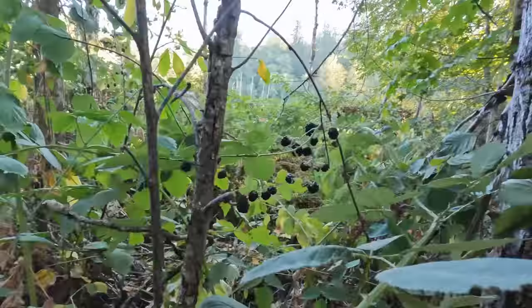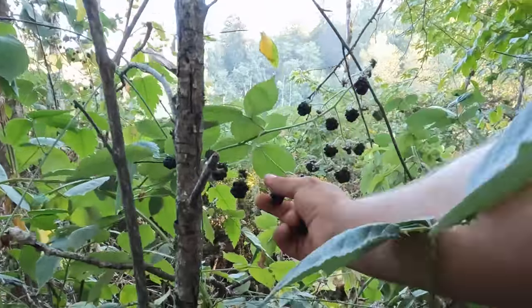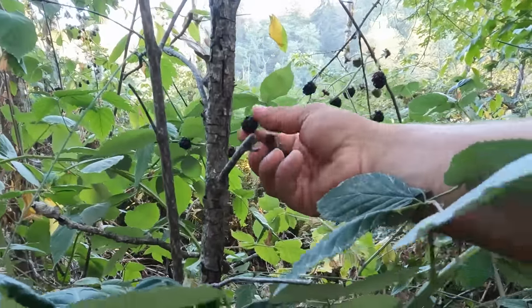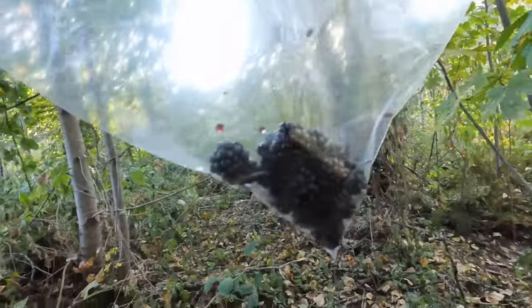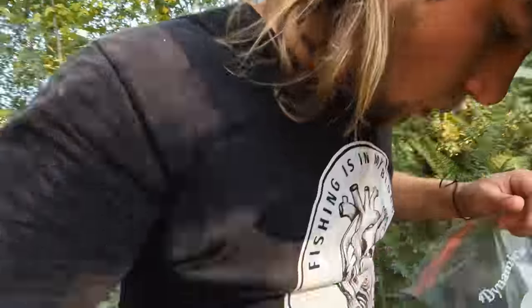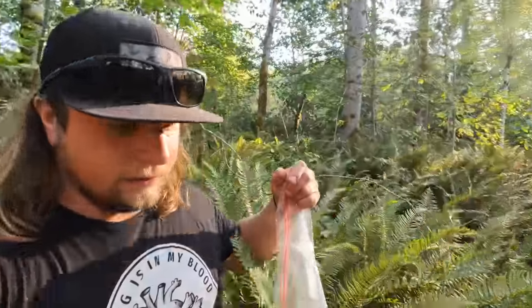But I'm distracted once again by these beauties. These are perfect. That should be plenty of blackberries. It's not much, but it's all I'm gonna need for this dressing that I'm gonna make. So it's been a fun day. It's freaking hot. I wanna say that much. Let's all do the rain dance with me. Please. Okay, let's go.